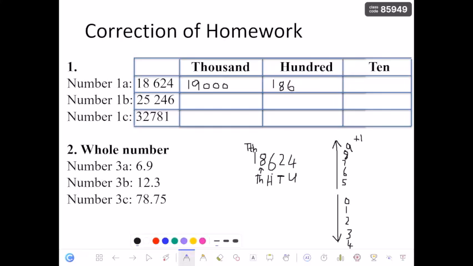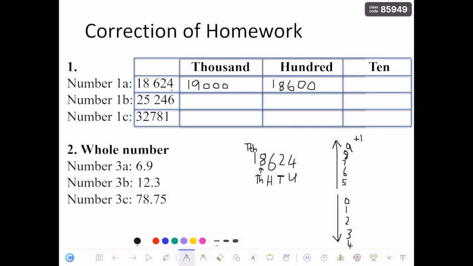So 6 is the 100. So what am I going to do? Check 2. 2 is a round down number. You can see 2 is a round down number. That means you don't add 1. So just put 2 zeros to replace the 2 and the 4. So your answer will now be this. So this is the answer for this.